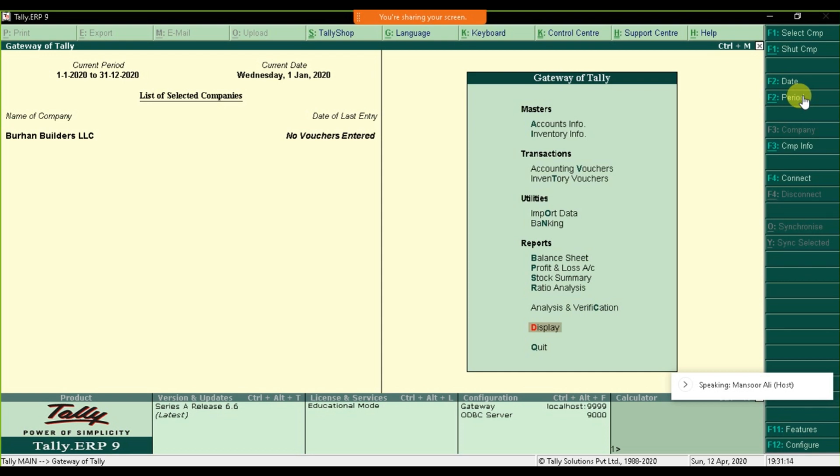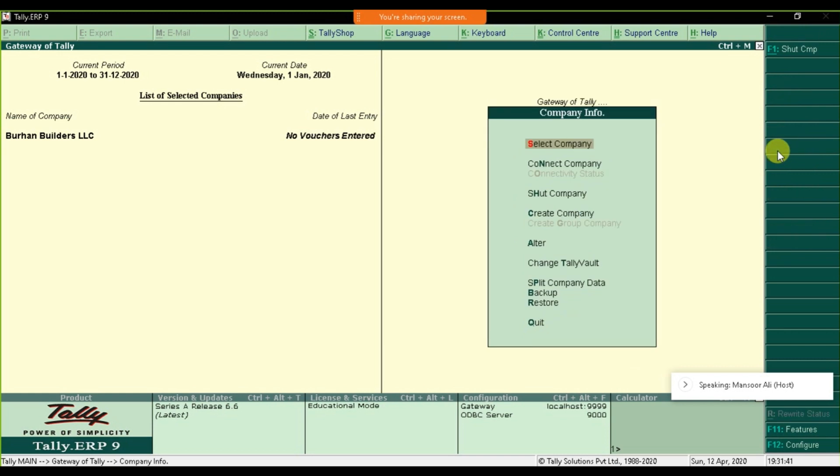Then we have this company info. Company info means if you want to edit some company information. I already created one company, which is Burhan Builders LLC. If I want to edit some information related with this company code, then I'm going to go here, Alt F3, company information.